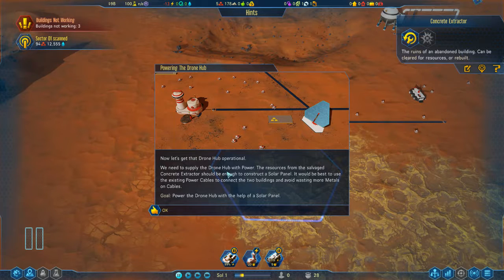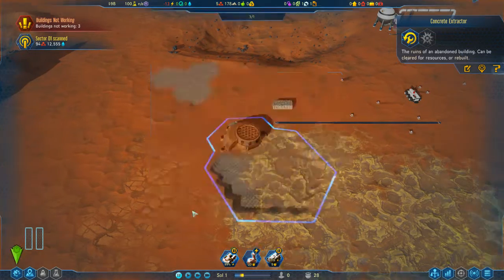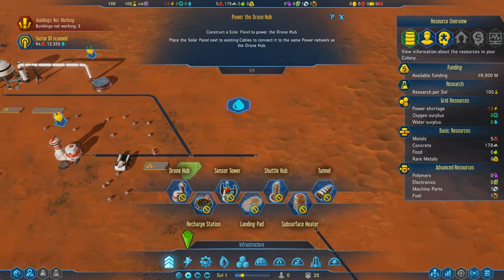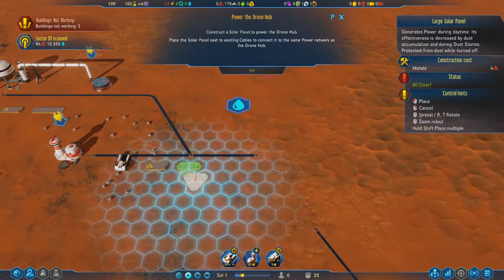We need to supply the drone hub with power. The resources from the salvaged concrete extractor should be enough to construct a solar panel. It would be best to use the existing power cables connecting the two buildings to avoid wasting more metal on the cables. So we're going to build a large solar panel.